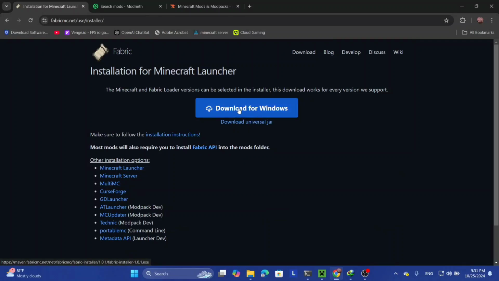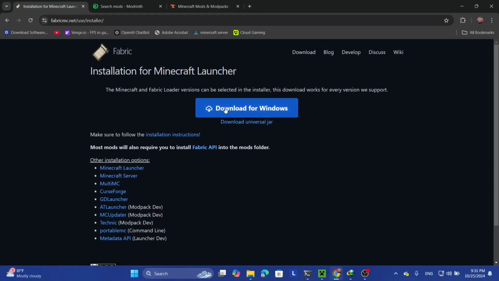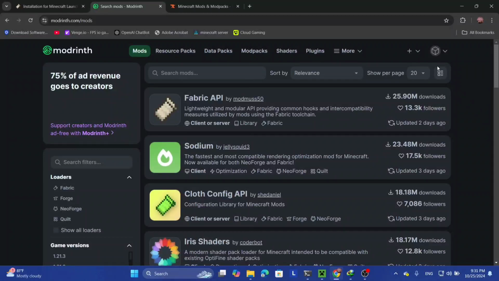This downloads for Windows. If you have any other operating system, I'm sorry that I do not know how to install it, but you can just find another way by using a mod launcher.